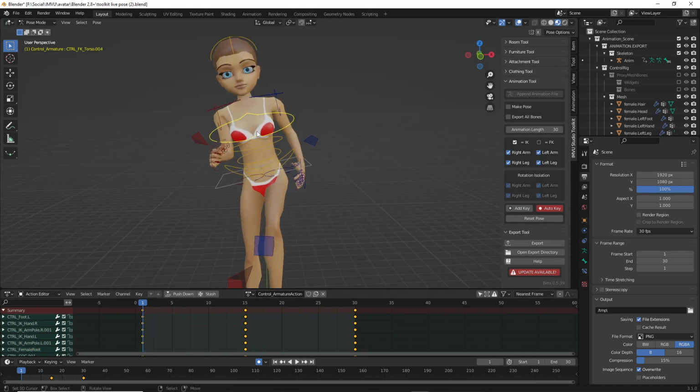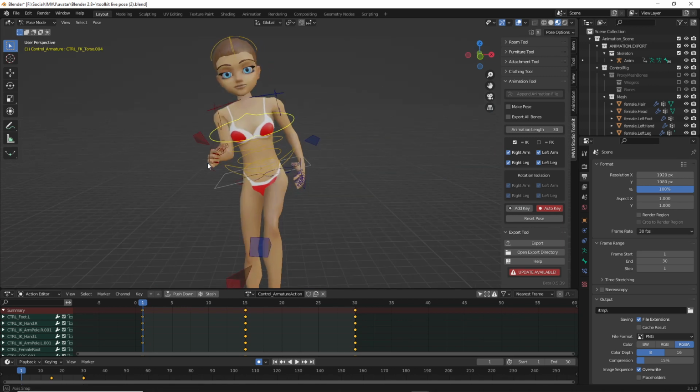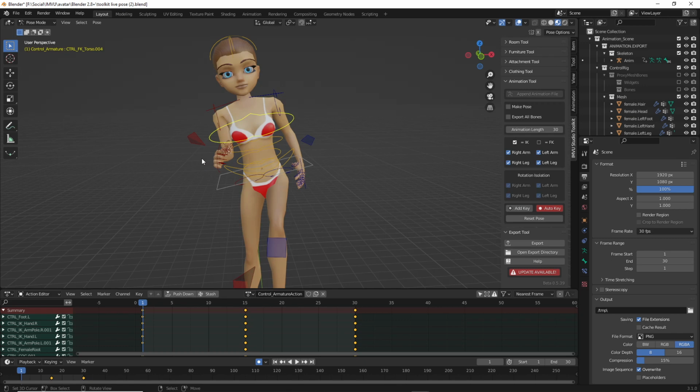So if you find it tricky to manipulate the control elements, so that's these shapes again, if you find it tricky to manipulate those and they're going all over the place, you can use the G key and the R key.